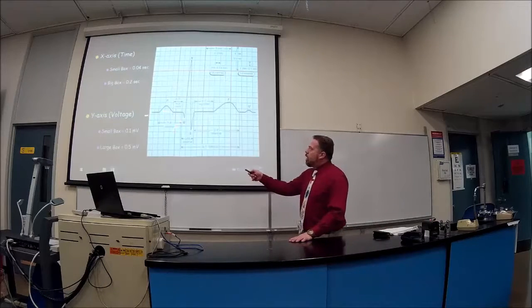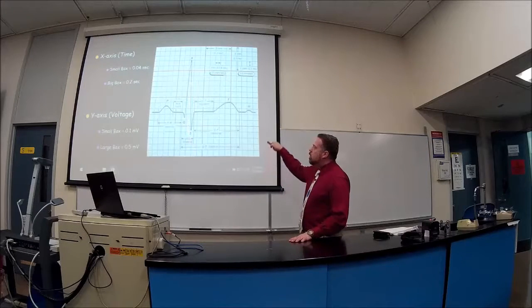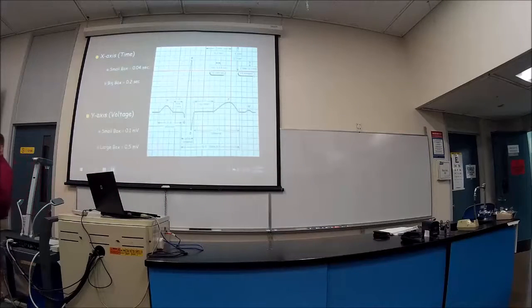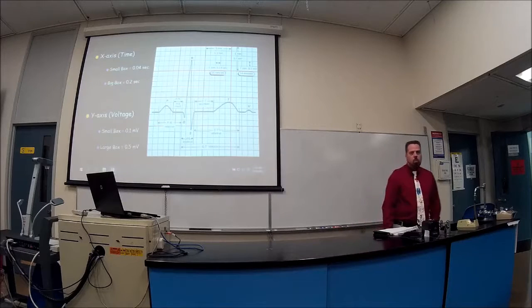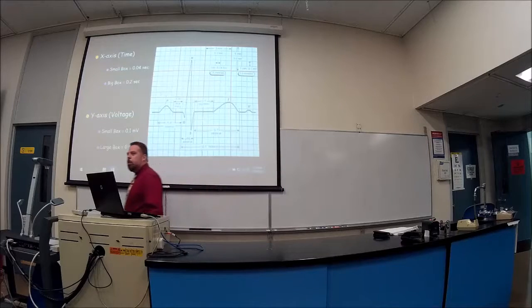The X axis is going to tell you time. The Y axis is going to be millivolts, but you don't have to memorize for our class how many millivolts are each box. I'm not going to ask you that for the time. Later on, when you get into these fields, you will. But just understand the concept. So you have time going across here, the x-axis, and you have millivolts, how much electricity is going in there, with the y-axis. And you have small boxes and you have large boxes, and that's going to help you to determine things.